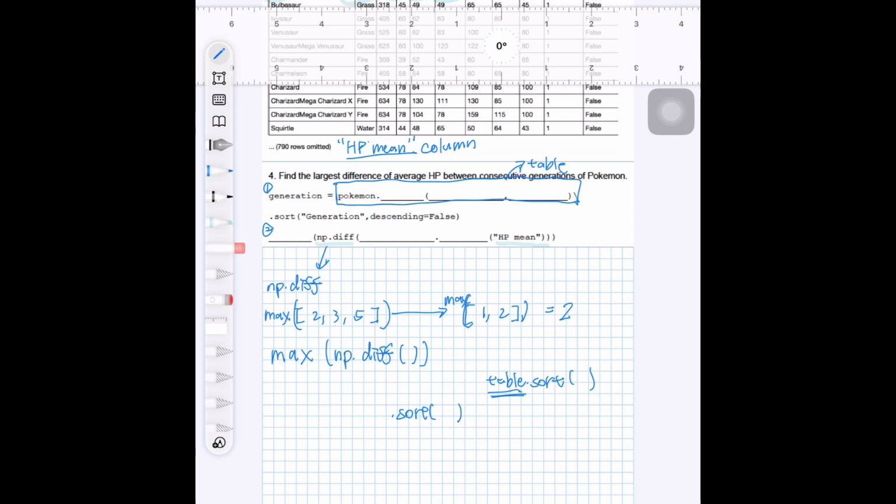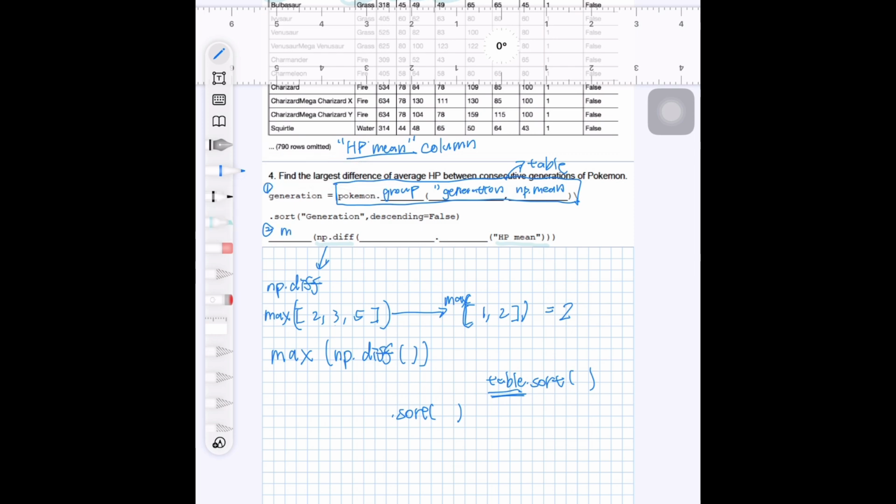So it's going to be group, and then generation, and then we need to figure out the average HP for each generation, which will give us the new HP mean. In order to do that, we need to put the function np.mean here. And after that, the sort method is just organizing the table by generation from generation 1, 2, 3 to generation n.